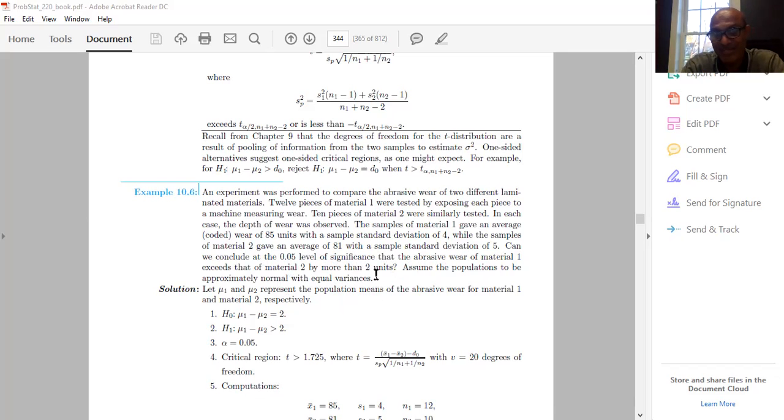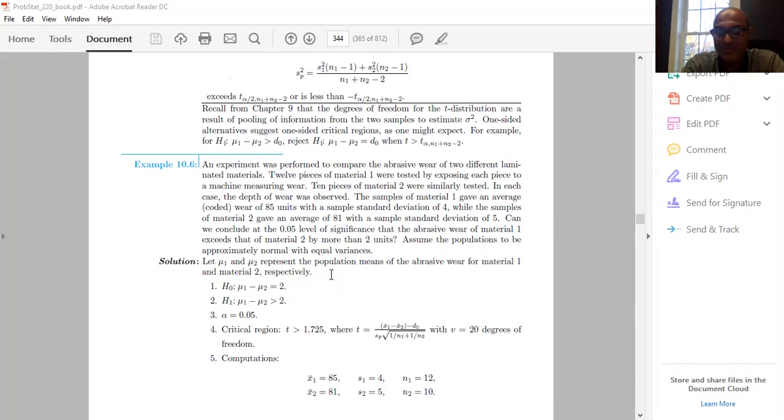Look at over here, equal variance means you are given unknown variance, guys, unknown but equal variance. Okay, so that's what we are going to do now. So just pay attention here, guys. Let me stop sharing and let me go for the book. Let's go for, sorry, the whiteboard.